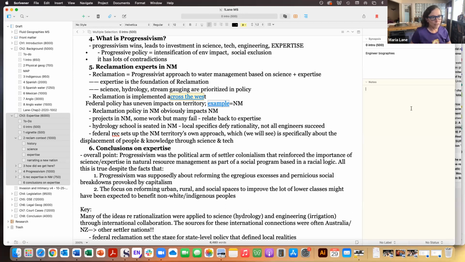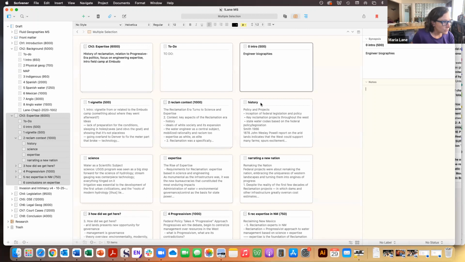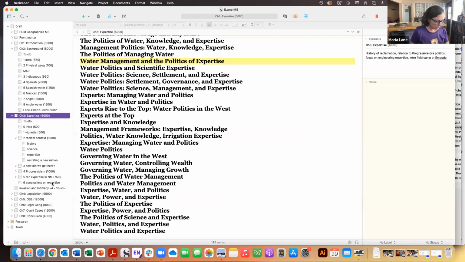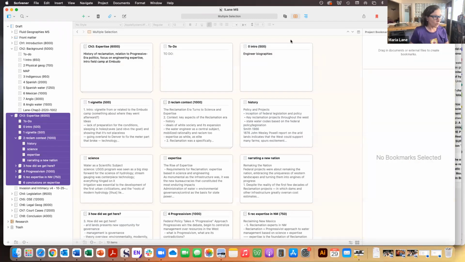I can also put notes to myself on this that won't show up on the corkboard. So once I do that, when I go back to the corkboard, you can see that intro now has something that I've defined on the corkboard versus just being that default text. So I just wanted to show that. That's just the basic of what's in Scrivener. So let's look at what you do then.